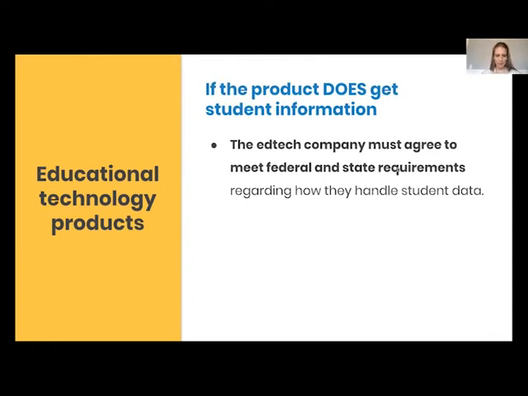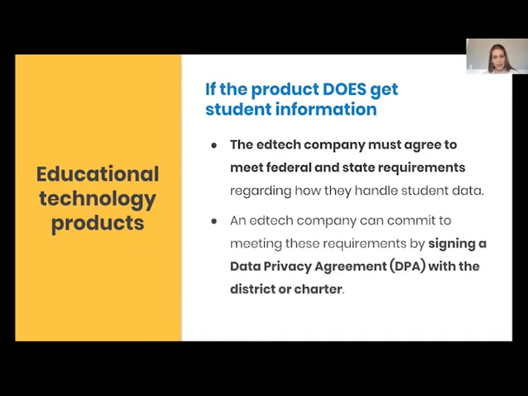And John has become a real expert on this. David is really useful, as well as Whitney. I am very not useful on this particular topic of the actual nitty gritty of the state requirements in particular. But they're a great support in that way. So basically the ed tech company needs to agree to it. And how do they agree to it? Well, they can commit to that by signing a data privacy agreement, or DPA, with your district or charter. And we're actually going to talk about that in more depth, two particular tools that you can use to manage those DPAs in the next session with our panelists.